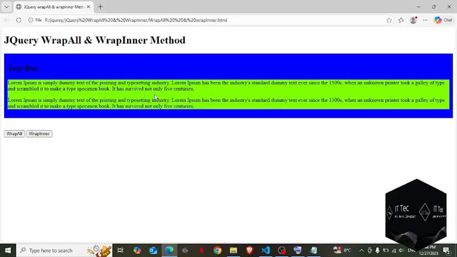If you look at this, this is how wrapAll works. You can target any elements with it. It will wrap it all together wherever it finds it.